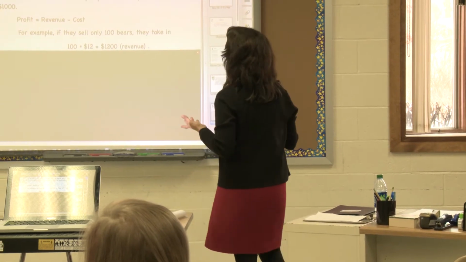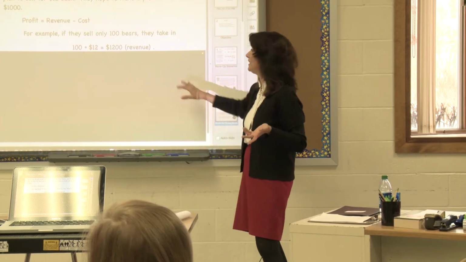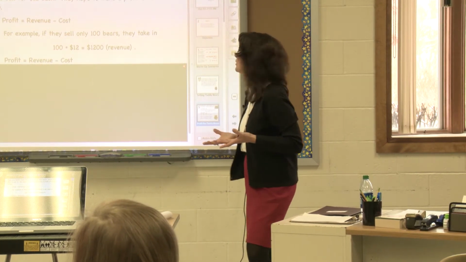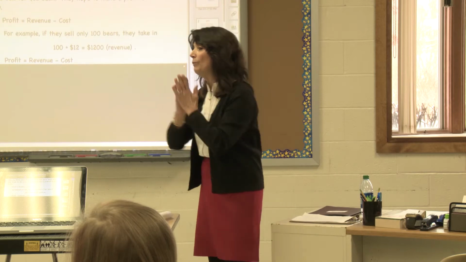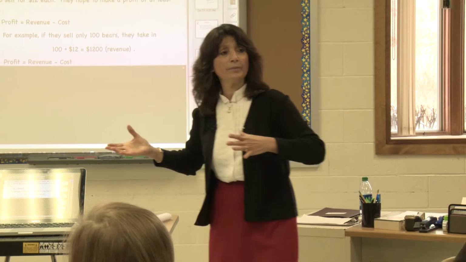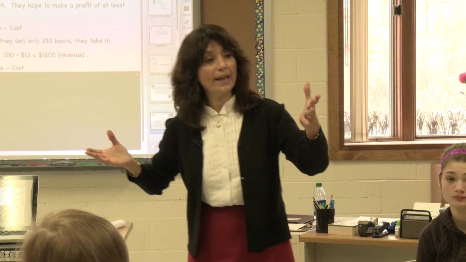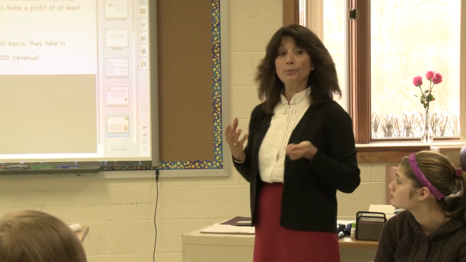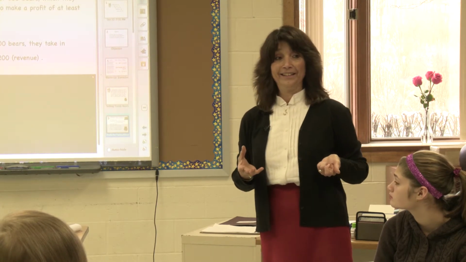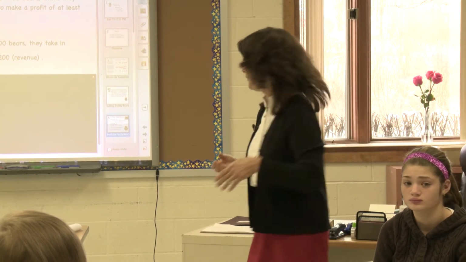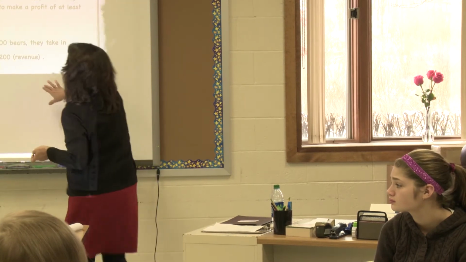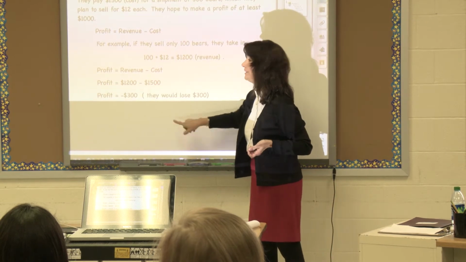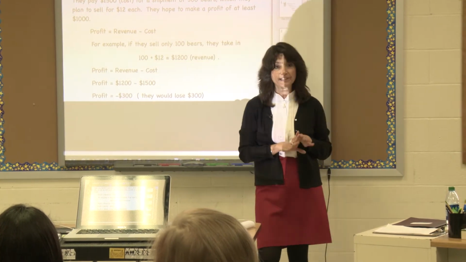Now what we have to do is figure out what profit is. Profit is the revenue, the money you take in, minus the cost. So can you figure out what the cost was? How much did they put up front? Renata? 1,500. Okay. And so in this example, if they sold 100 bears, how much profit would they make? Will it actually go -300? Beautiful. It would go -300 because this is the money that I'm taking in minus the 1,500, and I get -300. Does everyone understand that?